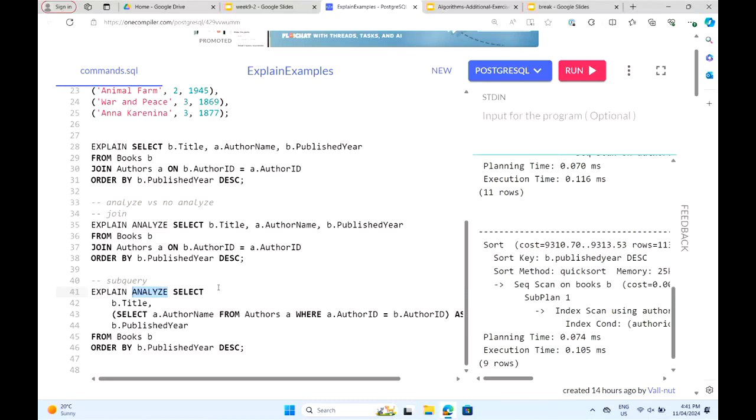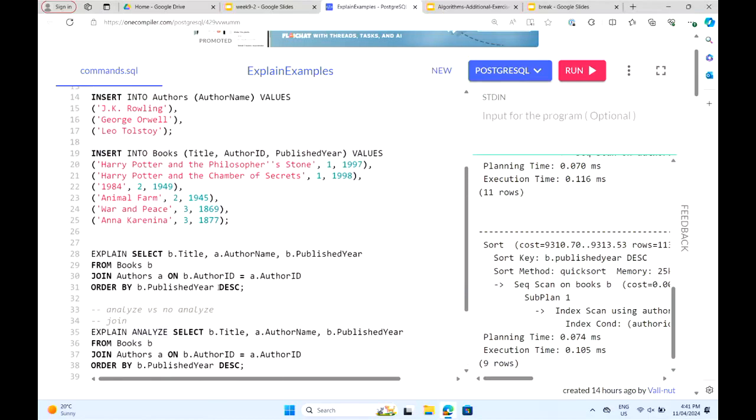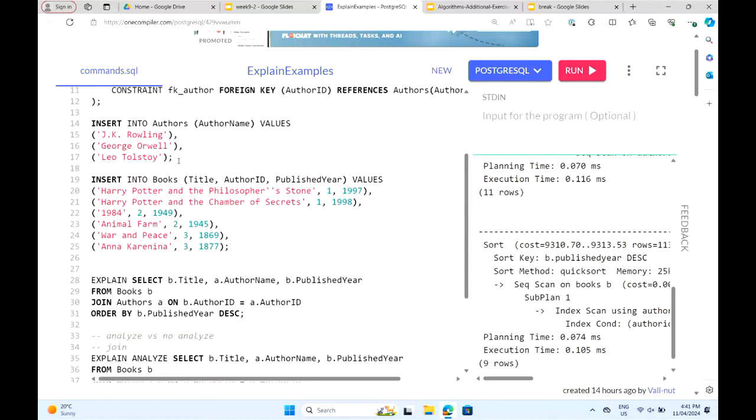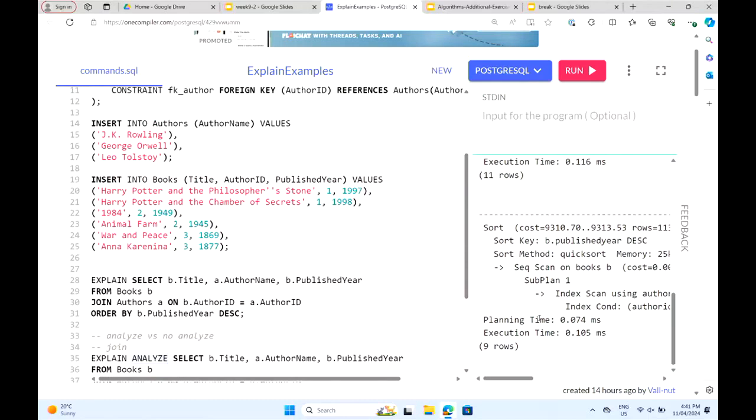This means that most of the time joins are faster than subqueries, but not always, because joins sometimes can give us a very large table. Another thing to consider is that in this example, we only insert 3 authors and 6 books. If the tables grow much larger, then this join could be faster than the subquery.